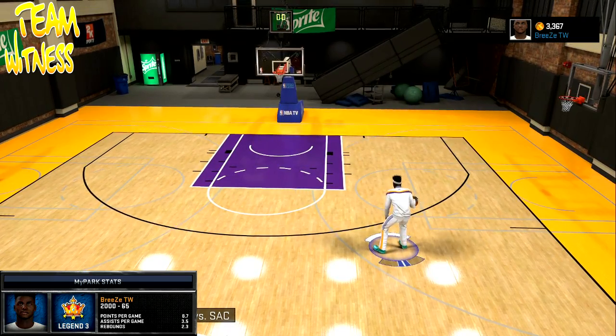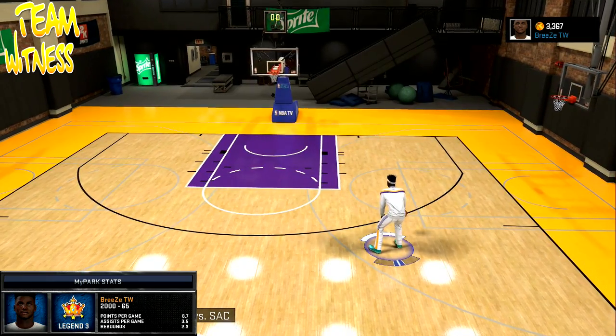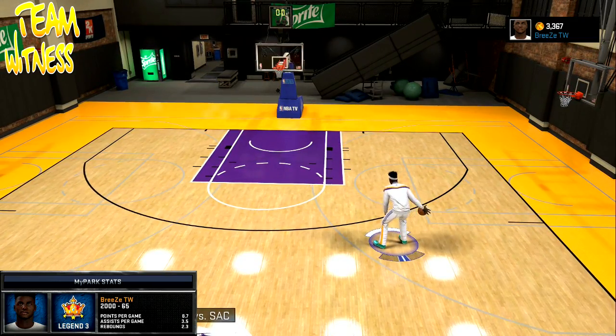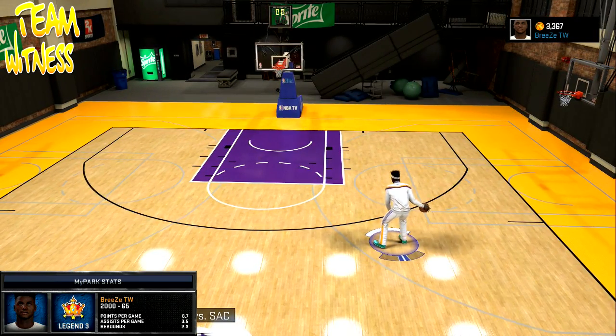You want to put yourself in a scenario. Picture a defender in front of you, picture the way he's going to be reacting to your dribble moves, and just play off that, and you can come up with a lot of nice combos, maybe even some combos that I haven't come up with, and you could turn yourself into a beast ball handler.